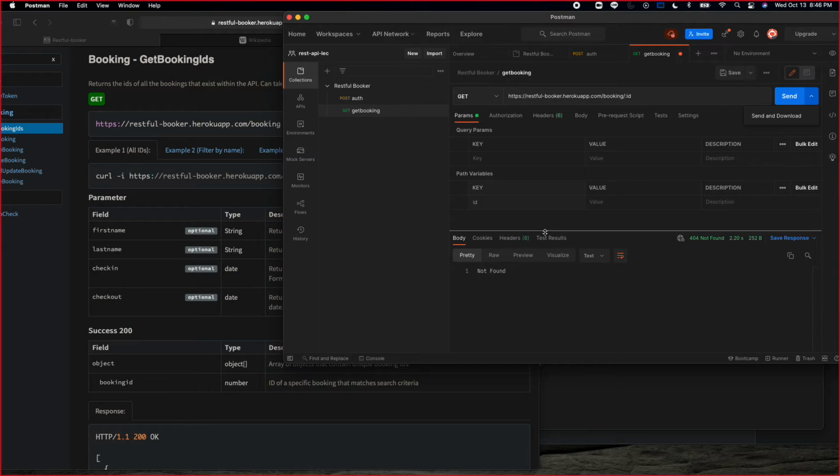Look, not found, because why? I just hit send, and this was the response, not found. Why do you think that is? Because you can put in the value. Right, exactly. I have the ID right here, but it's expecting something. So keep this in mind, just take note of it, because if I delete this, Postman immediately reacts to it.